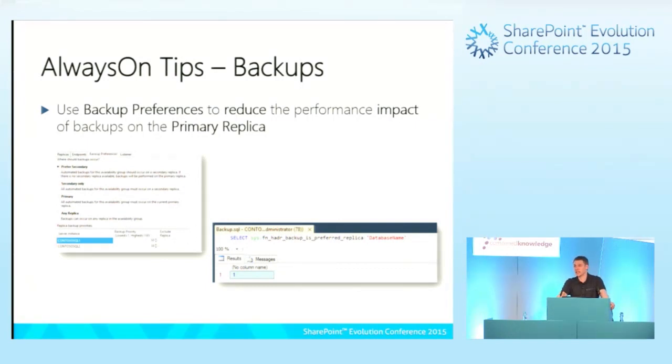Sometimes backups can have a performance impact. So rather than taking the backups from the primary server, you may decide that you prefer to take the backups from a secondary server. The weird thing about this, I remember when I saw the feature and thought, this is really cool. I can get backups configured so they'll only be taken on the secondary box. So I set up a backup, I run it, and it executed on the primary box.